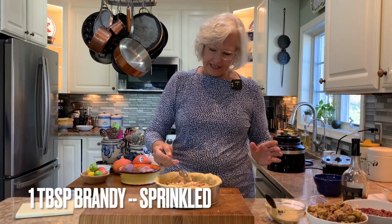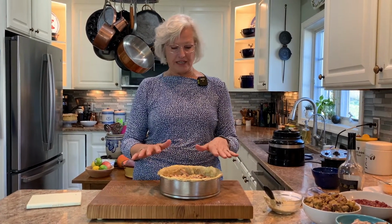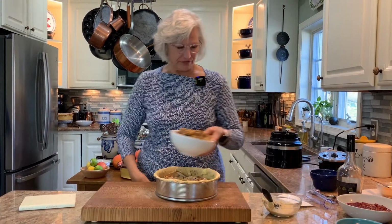The brandy, as you can see, is going in 3 different times. One in the pâté, now on top of the turkey. We're going to do it again on the last layer of turkey. It adds a really nice sort of caramel. Once that alcohol is cooked off, the brandy brings a little tad of sweetness and caramel sort of flavor.